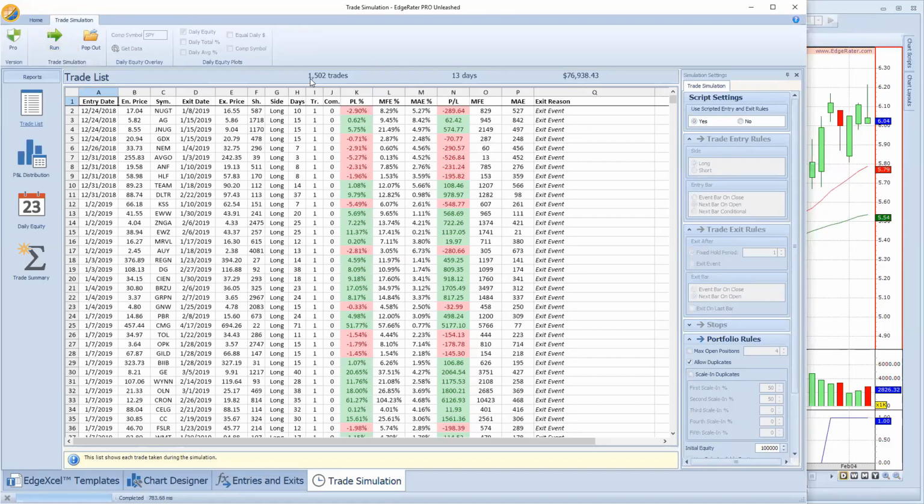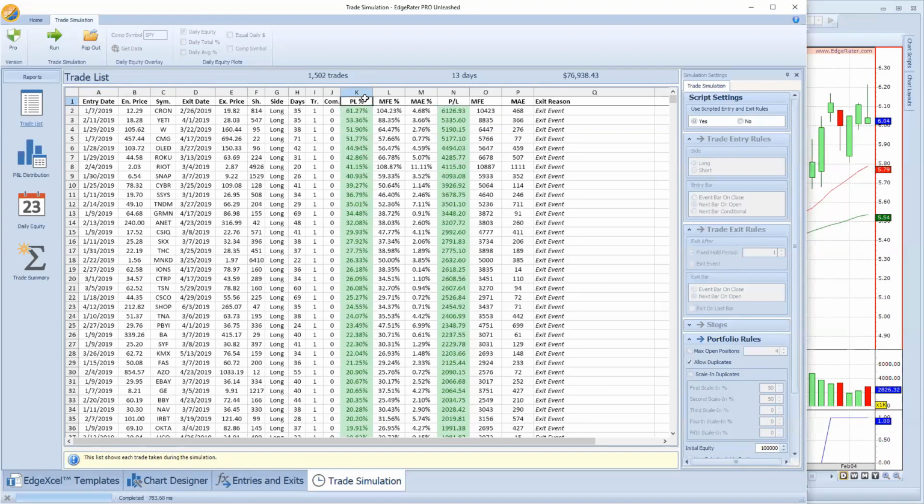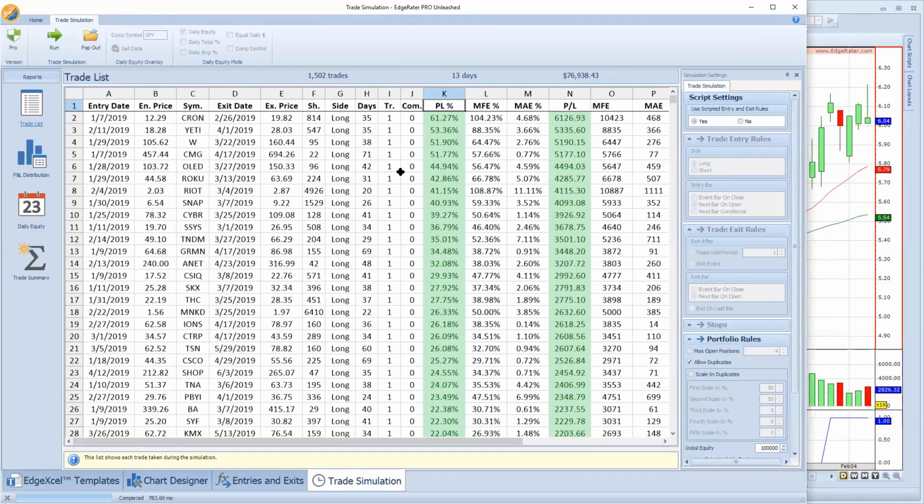It's going to tell you how many trades there are, the average number of days in a trade, and the P&L. And it's when you've got this that you can now see the chart with the entry and exit highlighted, but you can also do things in here like sort by P&L. Whereas the template, when you sort by P&L, is only going to show you currently open trades' P&L. The backtesting here is going to show you the P&L over the entire time period that you're running your test.